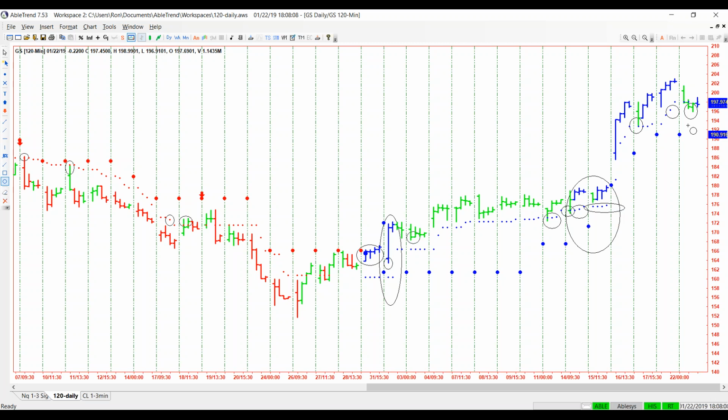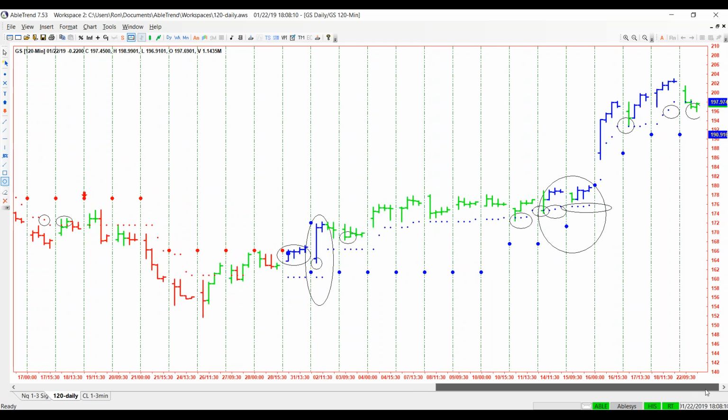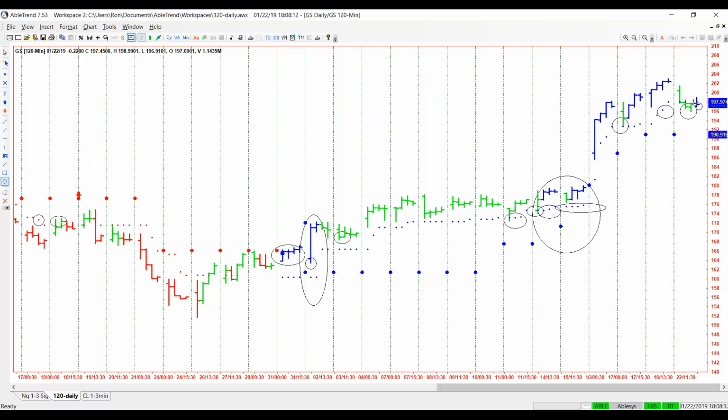Now, you say, can I get back in again today? Close, but no. See, the price closed slightly under the blue dot. So we don't have anything under that blue dot. We don't have a roadblock there to block it from going lower. So we'll just wait for tomorrow. If this pops up just a little bit and we have a blue bar, we've already got the big blue dot, we'd have triple confirmation. That would be a nice sweet spot to get long again or buy calls. However you like to trade it, it would be a buy signal again on GS, Goldman Sachs.